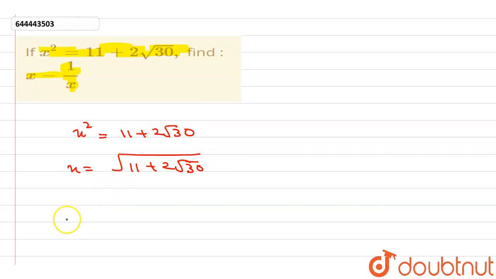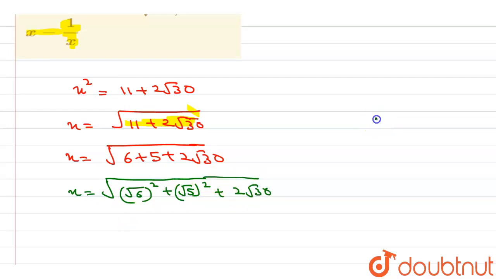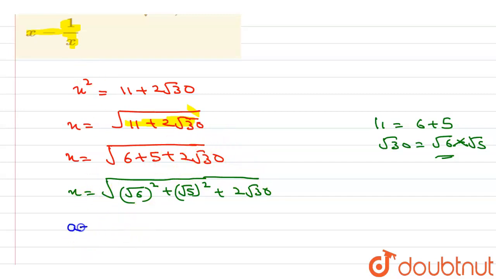Now we have to break 11 into two parts. So x equals under root of 6 plus 5 plus 2 root 30. We break 11 into two parts to make an (a + b) whole square formula, so that we can eliminate the square root. We can write x equals under root of (root 6) squared plus (root 5) squared plus 2 root 30. Basically, root 30 equals root 6 into root 5, that's why we break it — so we can apply the (a + b)² formula, where a² + b² + 2ab equals (a + b)².